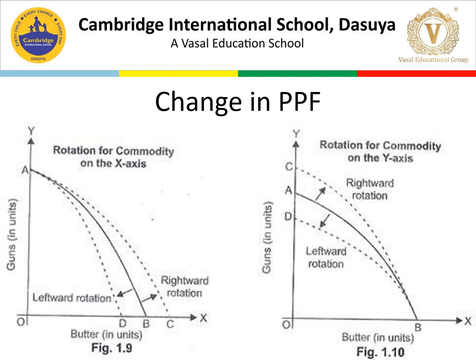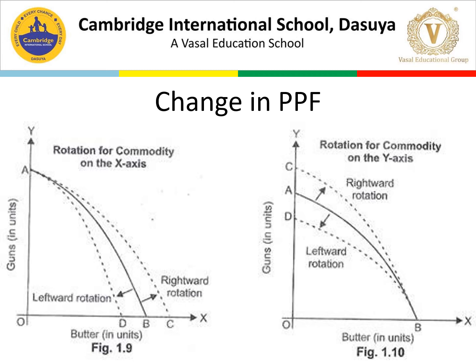The first PPF is AB, but if we got technology that is not better, we have a combination which is not fully utilized, and in this case the rotation comes inside the point. The units which we are using for the X commodity are less as compared to A. So in this case leftward rotation occurs, and when we improve the point and use more of the X commodity, then the rotation is rightward.